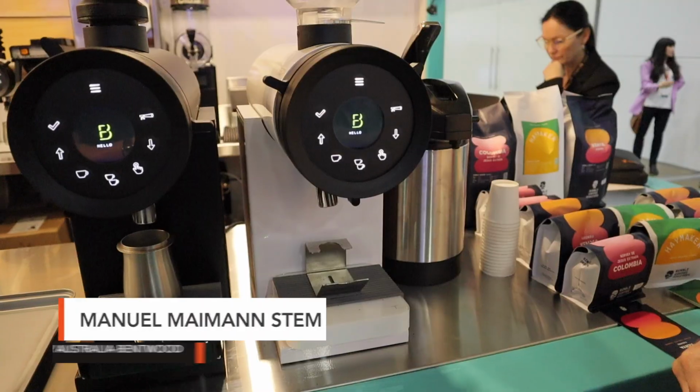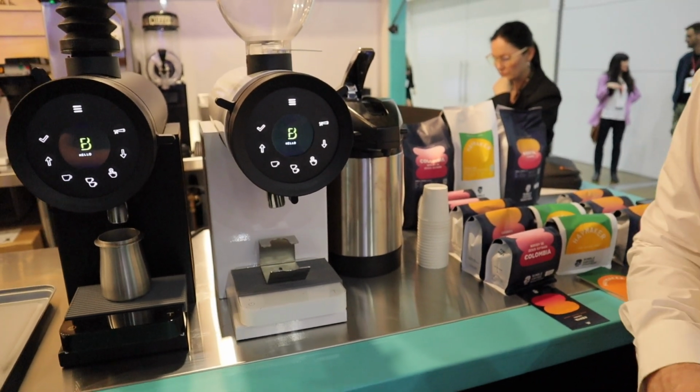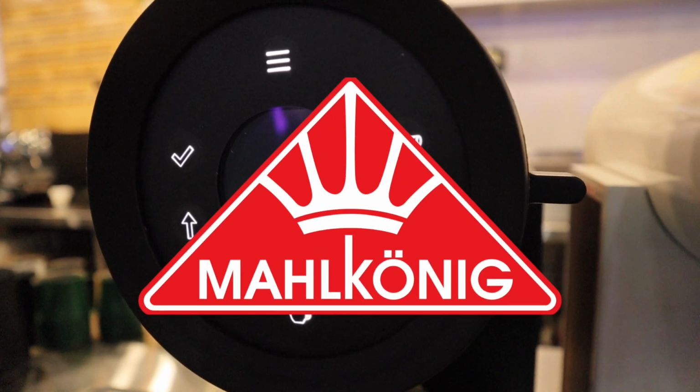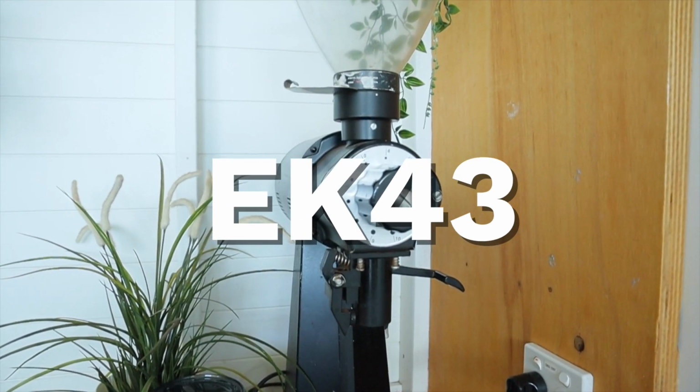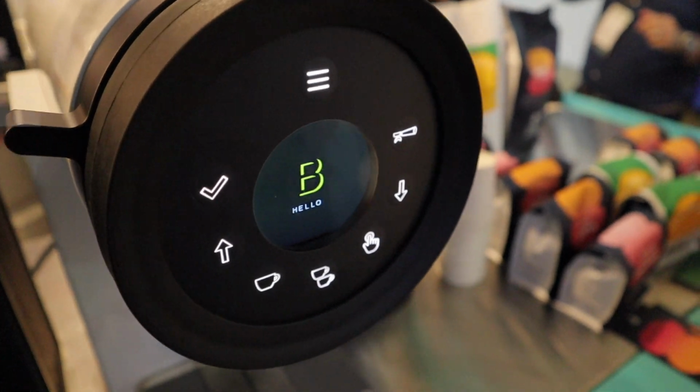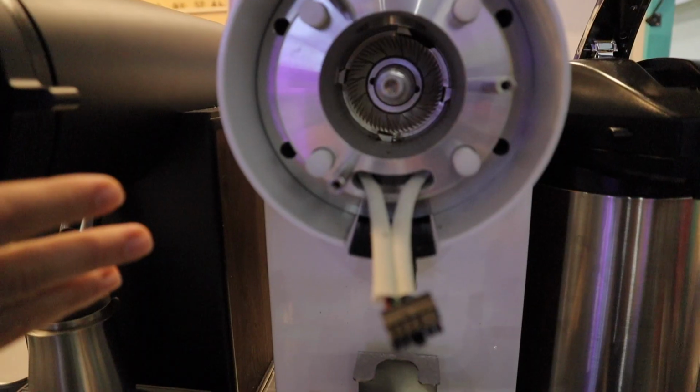I'm doing this introduction because while I was at MICE last year in October, I met up with Manuel from Bentwood Coffee Grinders. They released this fantastic grinder called the Bentwood 63, which is a vertical grinder with 63mm burrs. The story behind it is that Manuel actually came from Mahlkönig. Of course, you know how much I love the EK43, but they saw an opportunity in the market to improve on what essentially was a spice grinder that fell into the coffee market through Matt Perger's experiments and it exploded. They saw what was wrong with that and how they could improve on it, and what they've come up with is the Bentwood 63. It's an amazing grinder.